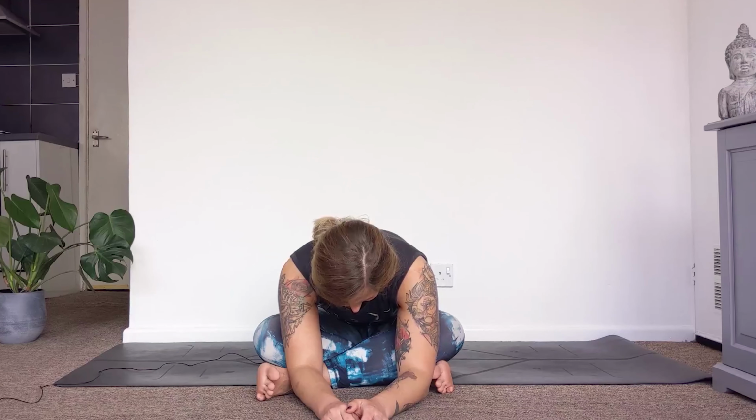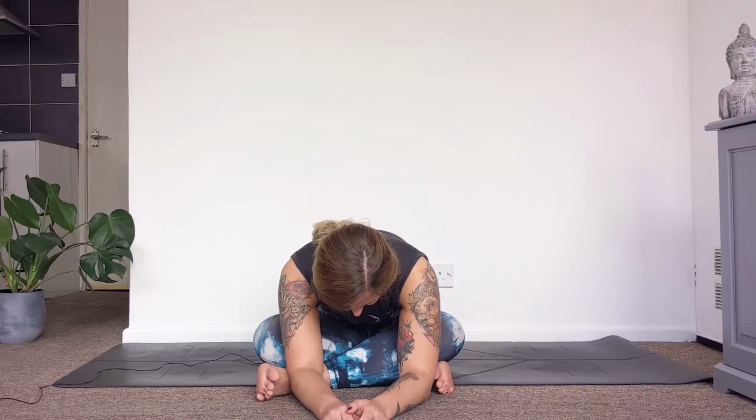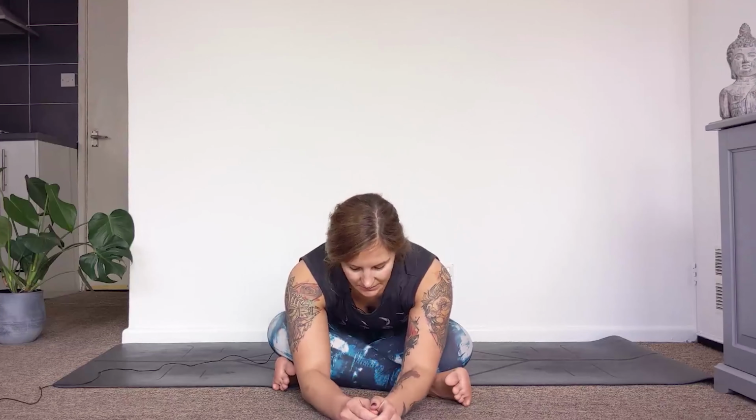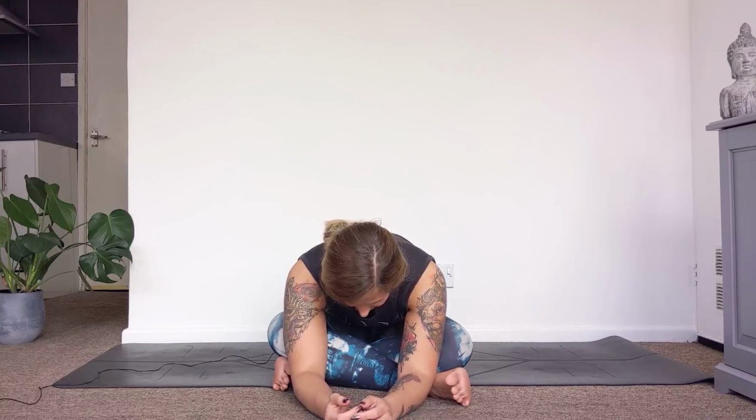Keep the feet flexed and allow yourself to settle around your back. Bring your awareness to the outside of your hips, to your glutes, and try to soften. As you inhale, lift up, swap the cross of the legs, and don't worry if one side feels a lot different than the other. With a tall spine, open chest, allow yourself to descend. Direct your attention where you feel most sensations.